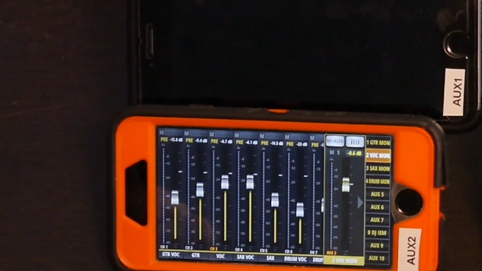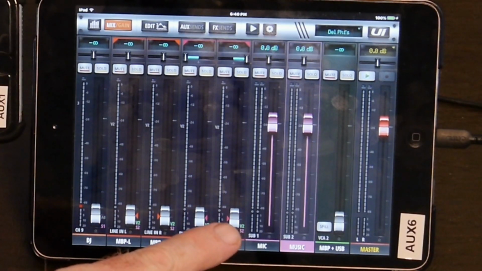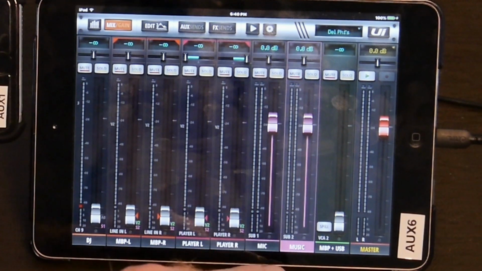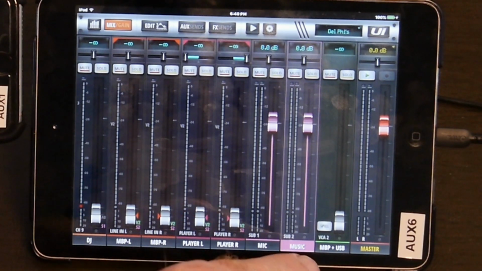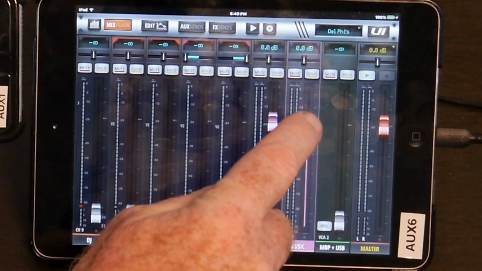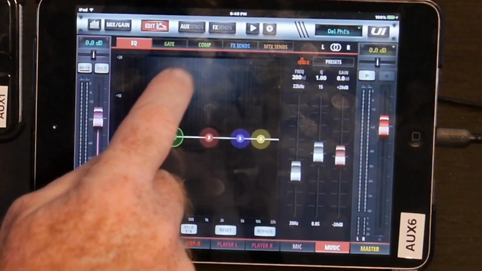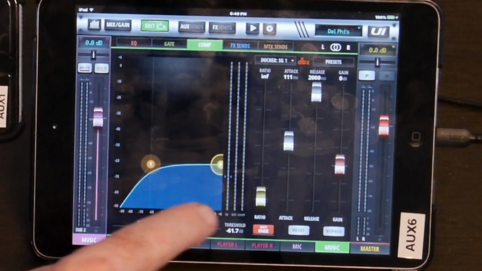Beautiful. Let's talk about ducking. So here in this view, this would be for the audio guy mainly. We got 2 subgroups showing on the screen here. Subgroup 1 is mics, and subgroup 2 is music. So if you double tap the fader and you go to compressor, this is how this works.